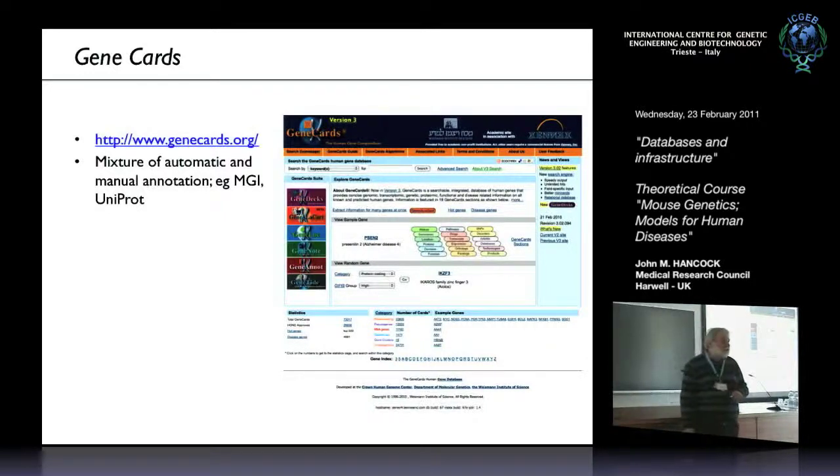I just want to point out another resource which is very important because it's manually curated, and that's the UniProt resource. UniProt is traditionally a database of proteins, although it's expanding now and getting more information in it. If you want information about protein function, that's a very good place to go, because people look at the data and decide what to put onto the data rather than stuff just being stuck in.